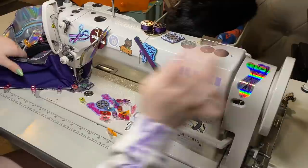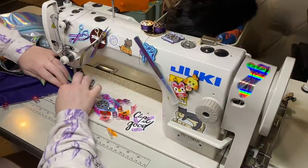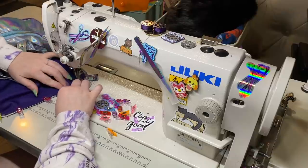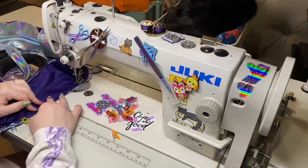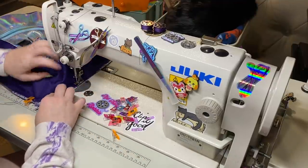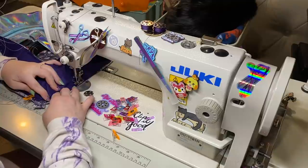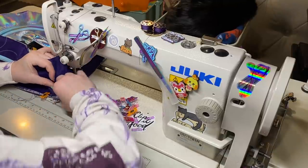If you're not a fan of binding, this bag can absolutely be made like a regular method of making the bag. But using the waterproof canvas for the binding is actually really easy. I have been loving it, as you know.